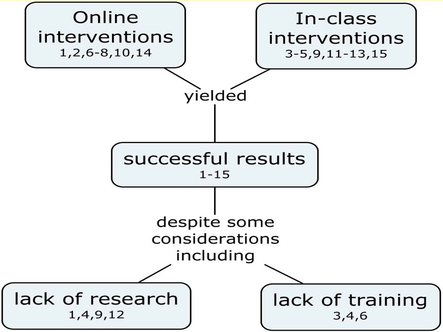The analysis of the research revealed that through online and in-class interventions in the form of technology supports, students with special needs and disabilities have found academic success. Some considerations, however, must be made. Four of the studies identified a lack of research and called for more to be done on this topic, while teachers who participated in the studies stated that more training was necessary in order to become proficient with a given technology.